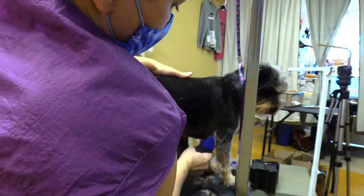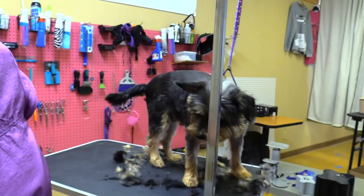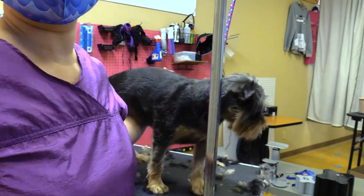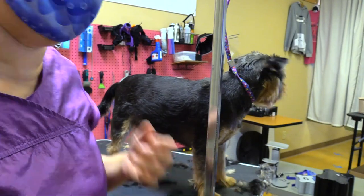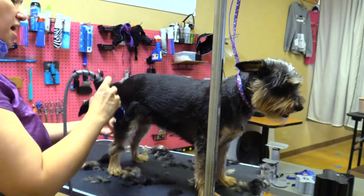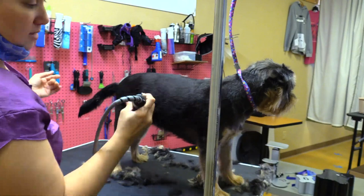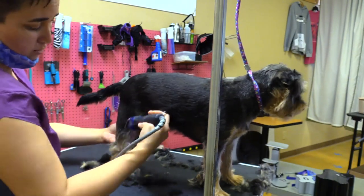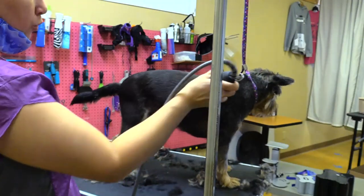So we're doing a 7 summer cut. Matter of fact, it was not live, but I told David, this is not taking off a lot, you know. But I asked the mom, are we doing a haircut here? And she's like, yeah. I said, you want to do what we did last time? She goes, yeah. And I was like, okay, great. But it's not taking off a lot. And I would have probably said it could have waited a little longer. But if mom wants a summer cut, you guys know we are pretty near 80 degrees.